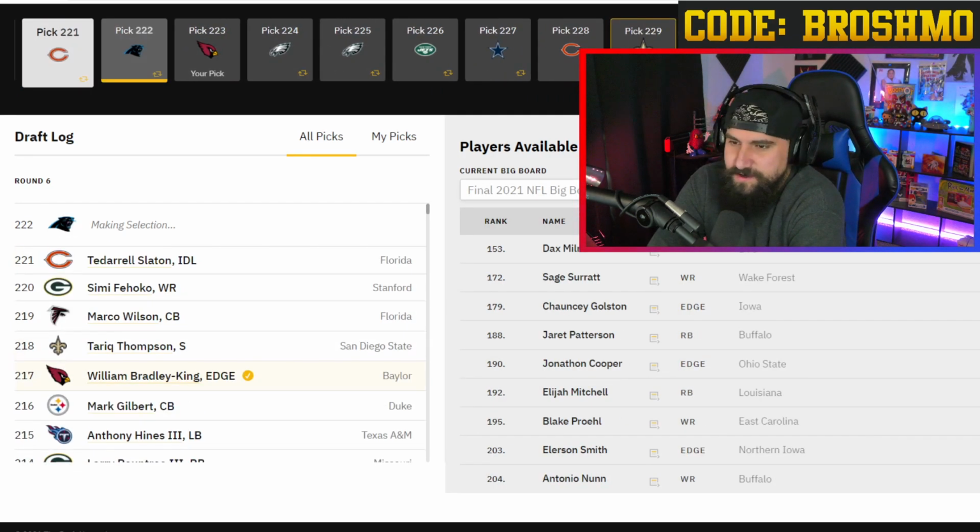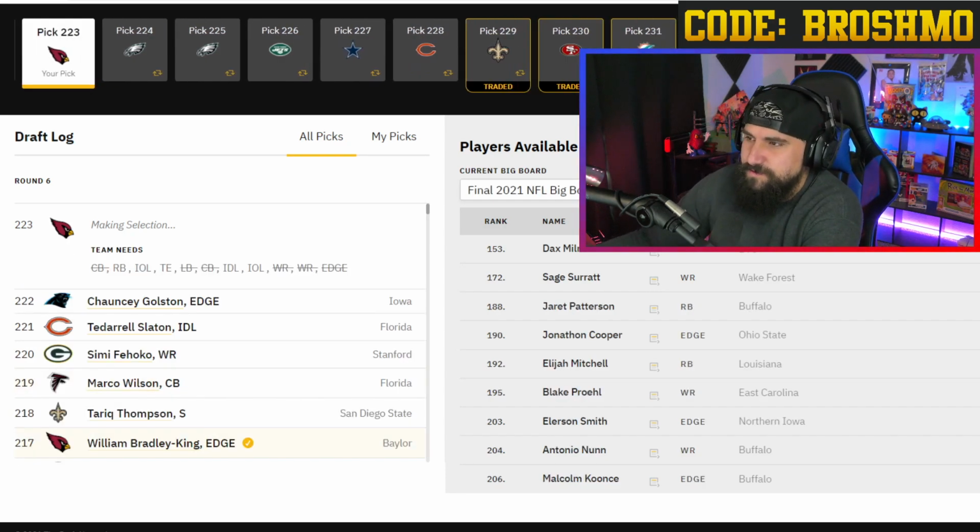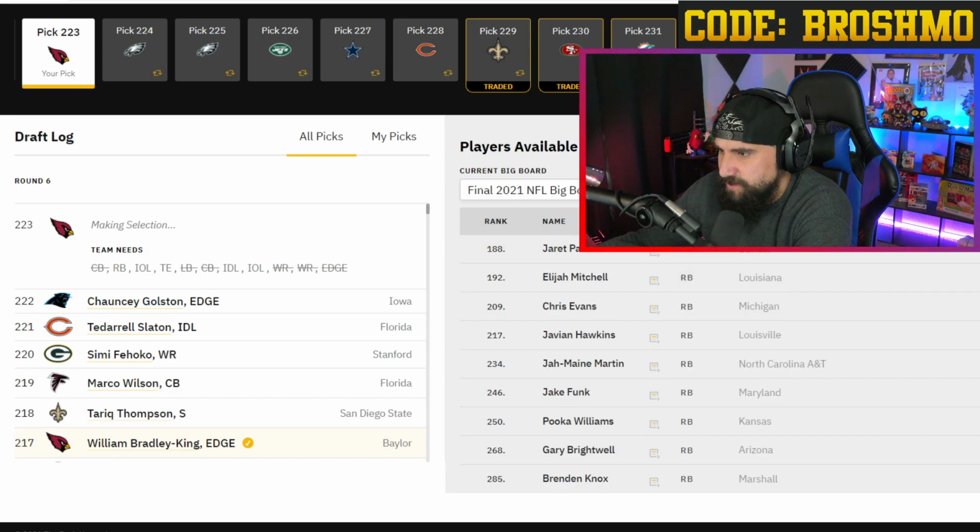Add an edge, depth. And then we could take our running back here. I got Javian Patterson rated higher. Elijah Mitchell, I think, translates a bit more to the NFL. You can say the same thing about Chris Evans. And he's kind of a pass catcher as well. But there's nothing that really sticks out too much with him. Then again, you could say the same about Elijah Mitchell.